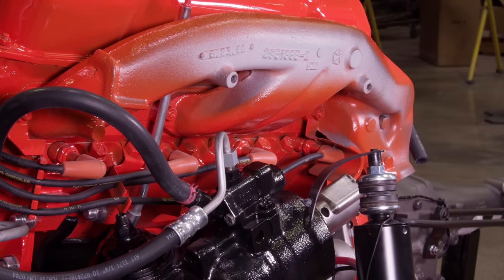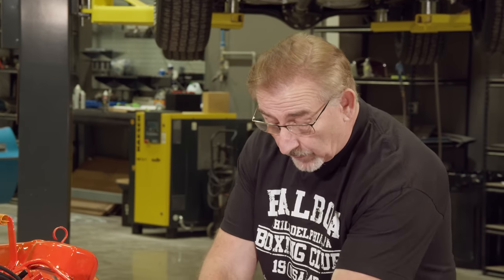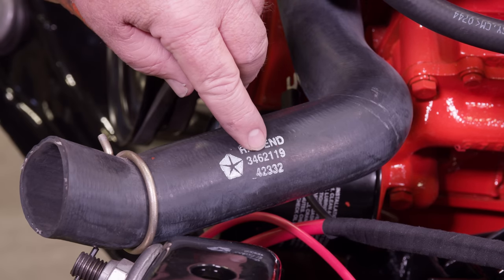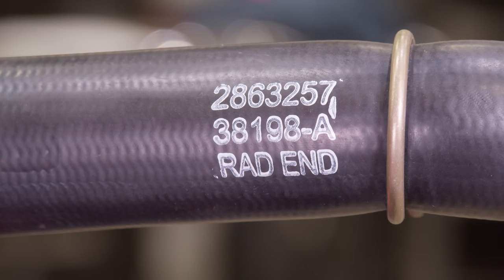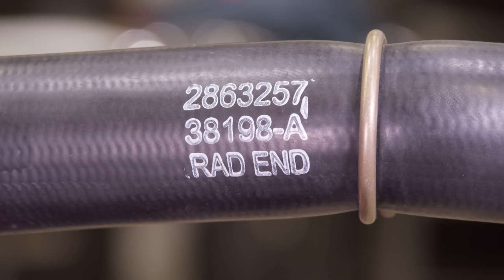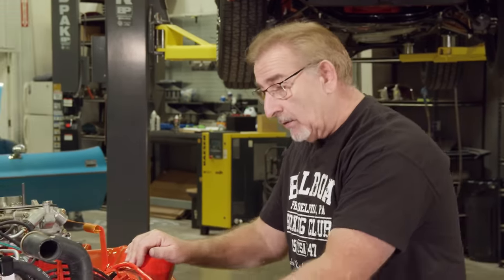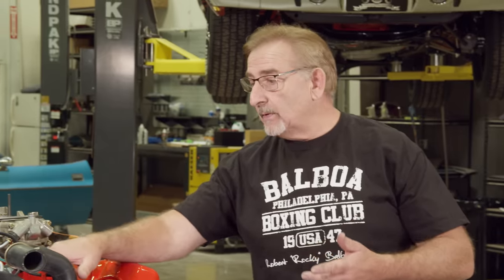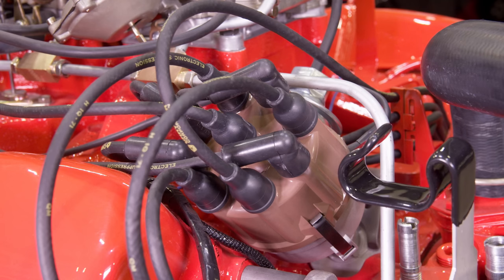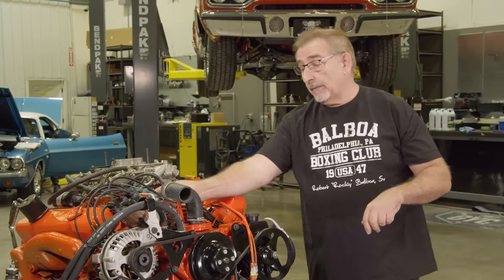Power steering pump is the same, hoses are the same. If you stop and look at the part number, say on the lower radiator hose, that is the correct one for 1971. Even though the one from 1970 probably would fit and work, that's the correct one to have. Crank pulley, water pump pulley, power steering pulley — belts would be date coded. You can see this belt is actually designed for a 1971 model year car. On this one, we took the liberty of putting an electronic ignition style distributor in it because the owner wanted it to be really durable and dependable. He had no problem with it — he didn't have the original one anyway.